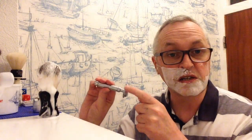There is just the slightest bit of blade sticking out the end there, very, very little bit. And really the only place that large blade gap might catch you is around the corners of your mouth, I suppose, where you may be not laying the razor flat against your skin. It hasn't caught me like that, but it was just a thought.